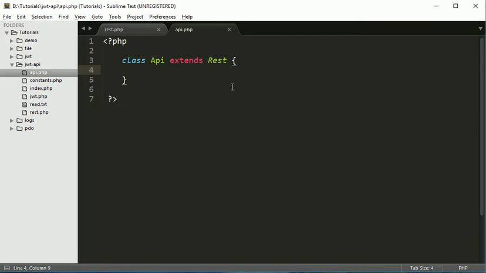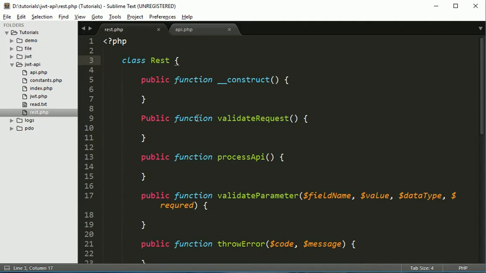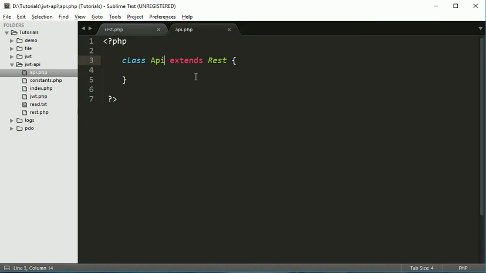So in previous tutorials we have created supporting functions, all the supporting functions, or you can say models for API development. So all the REST classes, in the REST class all the supporting functions we have defined and we have extended it to api.php. So we have to include that file, REST file first. At several times we have to write logic for including the file. So what I will do, I will use autoloader. We will create one new file and we will write the code for autoloading. So whenever any new class is created, or any object of a class is created, that class will get automatically loaded.